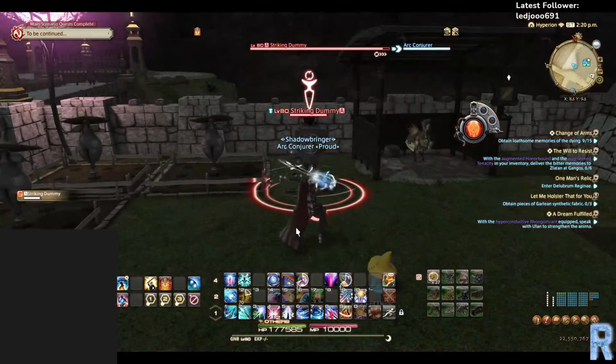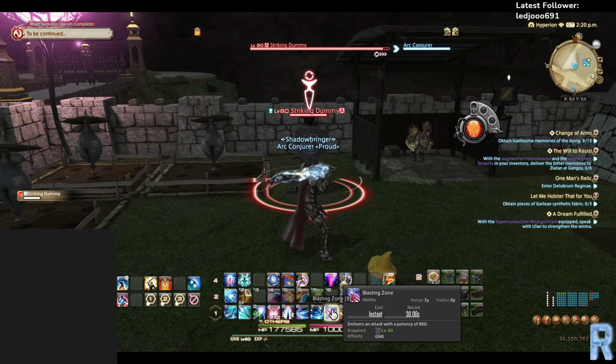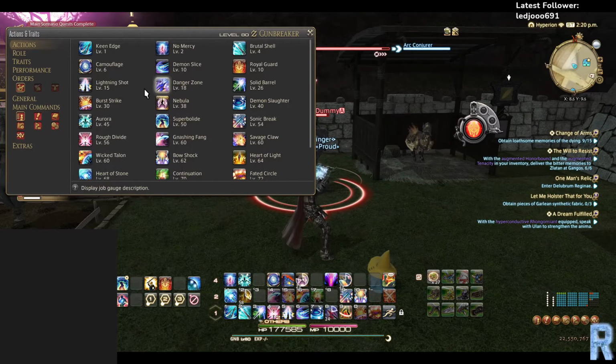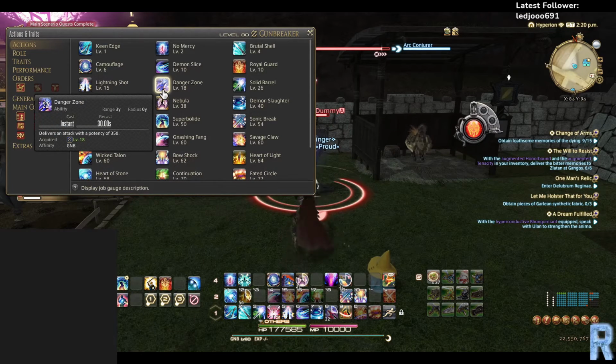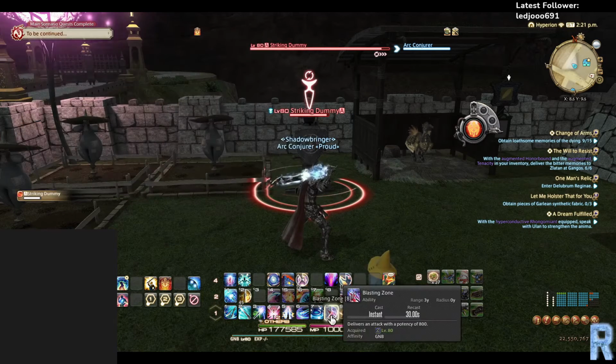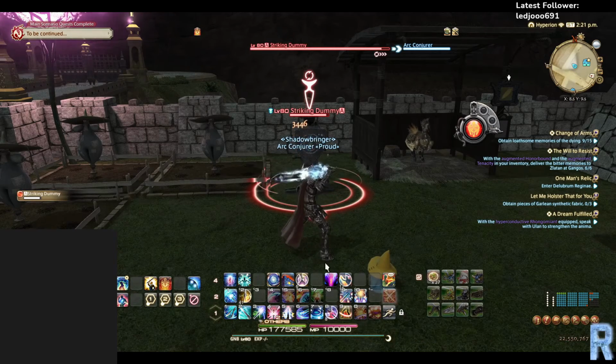You know what else you have? You have Blasting Zone. You get this at level 80. Unfortunately, level 80. That doesn't sound right. Hold on. That doesn't sound right at all. It's called Danger Zone. That's it. You get it at level 18. It's an AoE. You have the skill. Use it. It's a frontal cone AoE to all your ads.